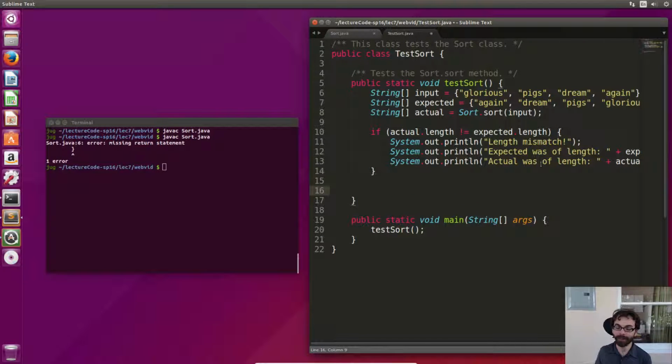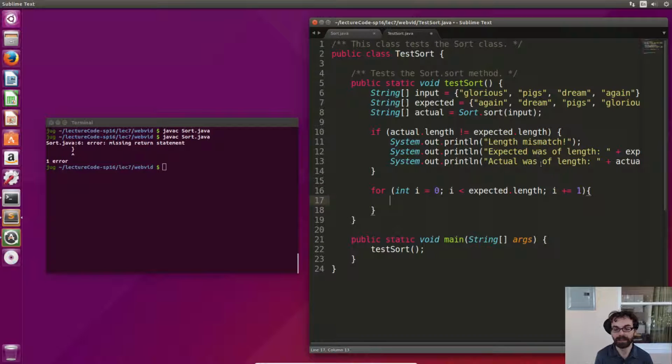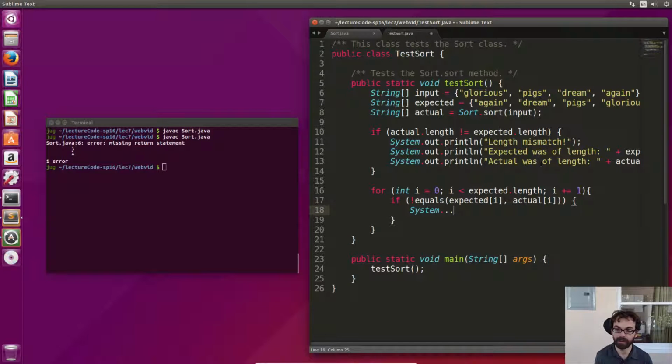Okay, next up, maybe we need to make sure all the elements are right. So we could do for int i equals 0, i is less than expected.length, i plus equals 1. If expected i is not equal to actual i, then system dot. All right, I mean, I'm getting bored.